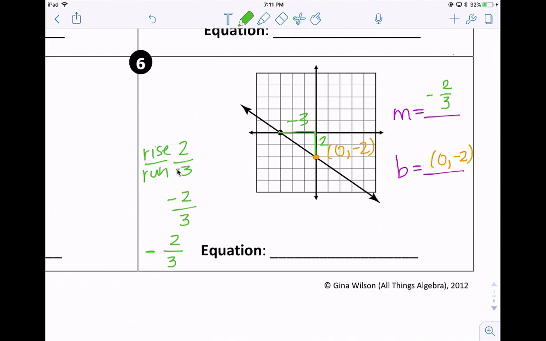So it doesn't really matter where you put the negative as long as you only put one negative. So either in the denominator, in the numerator, or out front. Those are all the same answer. So my slope is -2/3. I agree with that, my slope is negative. So that's really important. If I get a negative slope, my line should be negative. If I get a positive slope, my line should be positive.